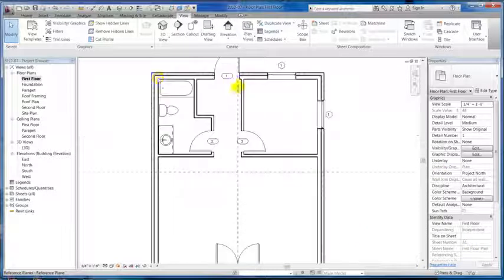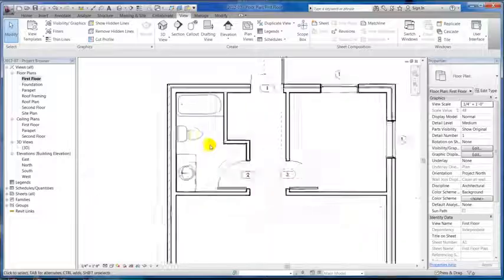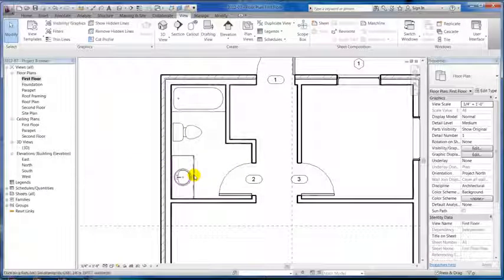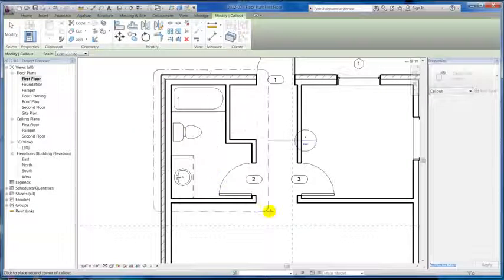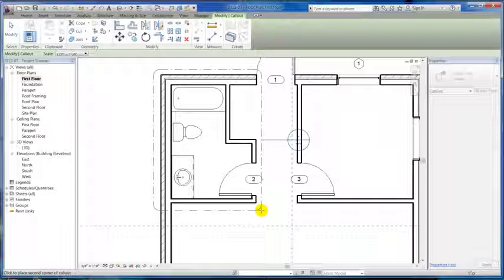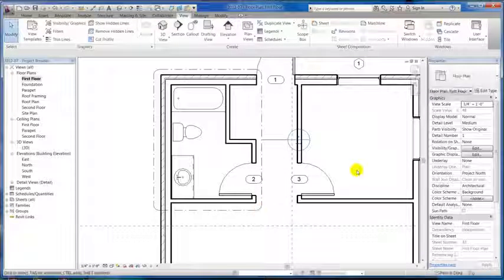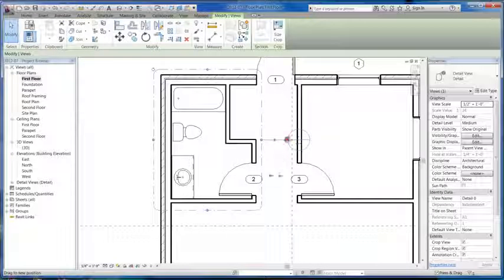A callout is basically just an enlarged plan view. So say you wanted to detail your restroom here, but you didn't want to do it on your floor plan because of all your dimensioning. So you would just come and create a callout. And you can even do this in structural if you want to do like a base plate or something like that. And there's your callout. It's that simple.